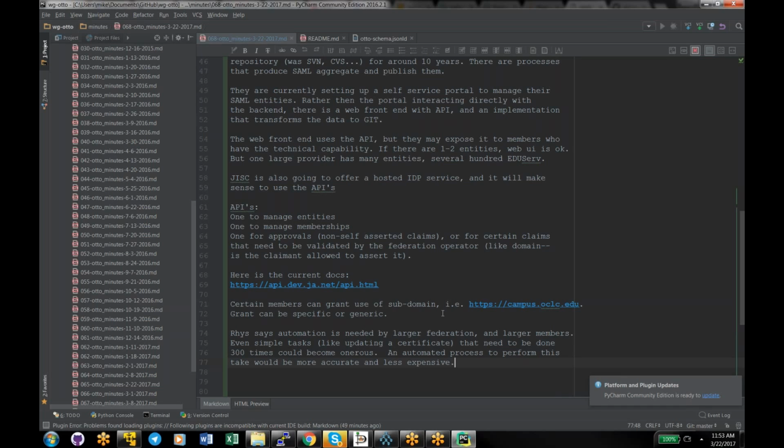But exactly as you say, the UK Federation for me is not about technology at all. The technology is how we currently deliver it, in this case SAML, but the actual core of the UK Federation is the set of organisations that have signed up to working together in a federated model. I think that's what it's all about.